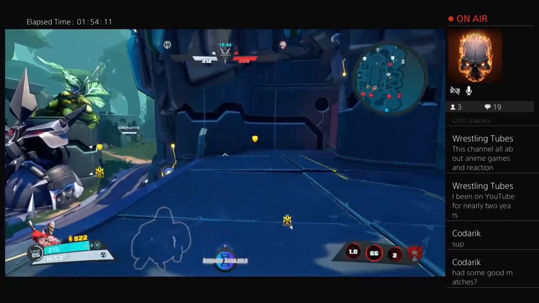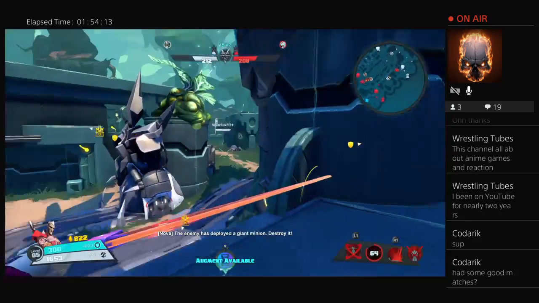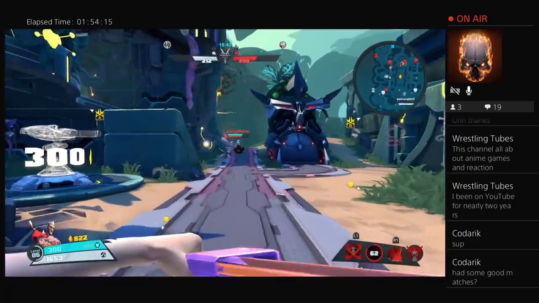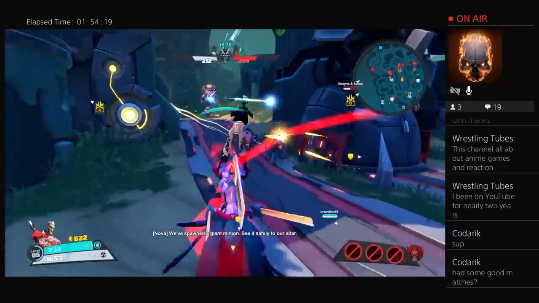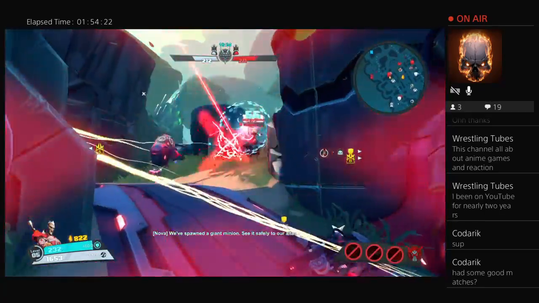Steals additional health when attacking. Enemy has deployed a giant melee minion. I'll go with Destroy melee strikes because I do more of them. We've spawned a giant minion. See it safely to our altar.